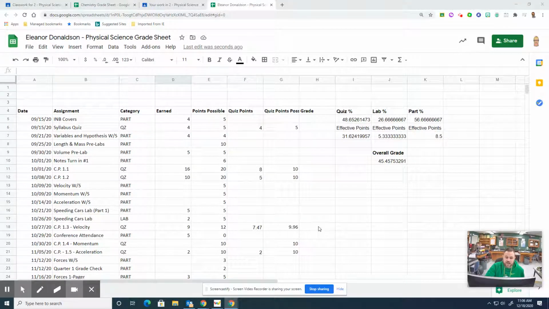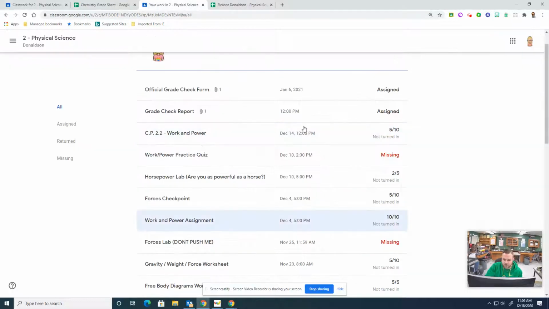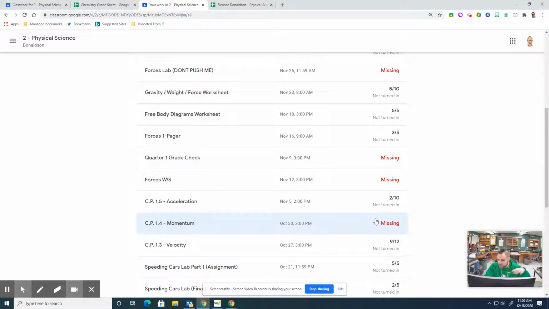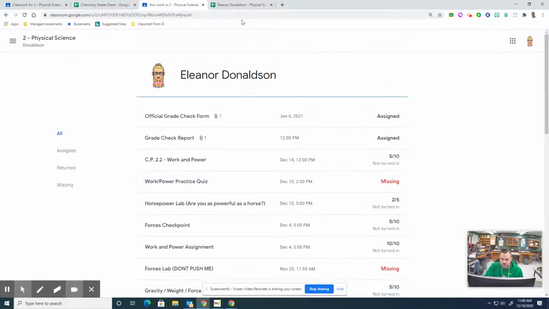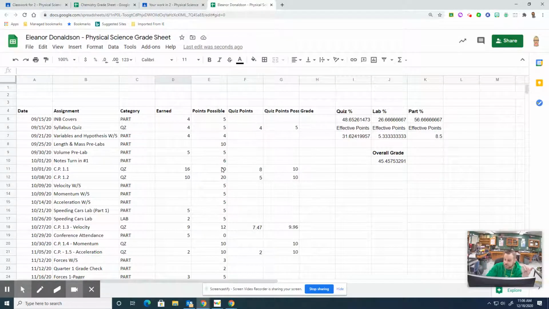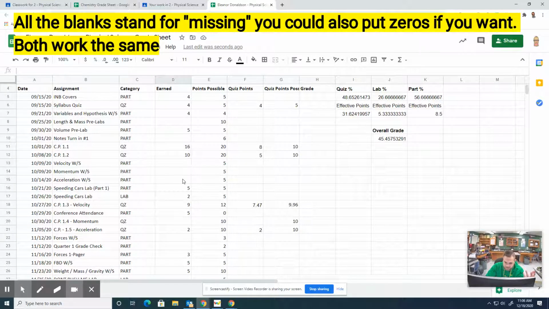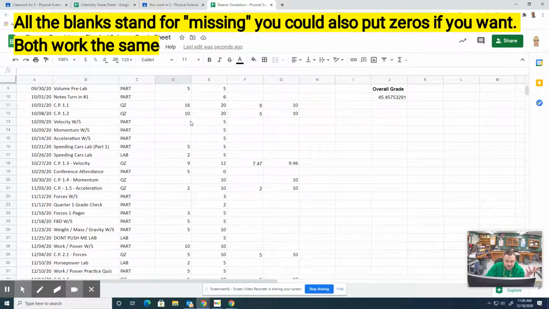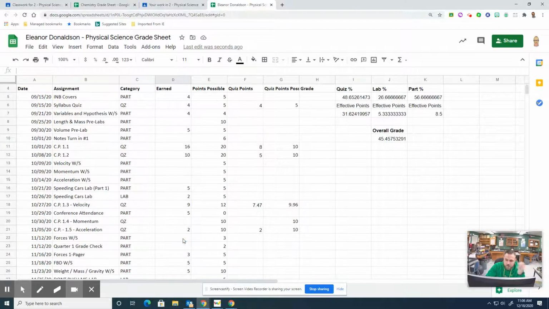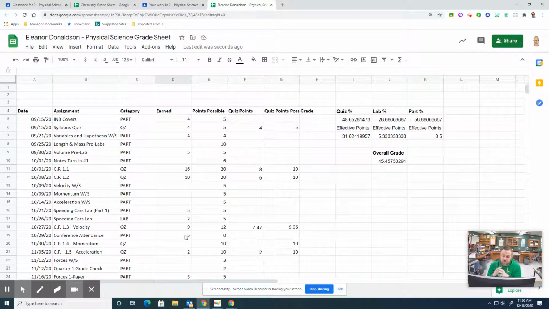All right, so now I have gone through and I've used my fake daughter's work, and I've put all of her missing stuff in, all of her actual scores in, and now her grade sheet looks just like this. Okay, so you'll notice that everywhere there's blanks, that means that assignment was missing, and I just didn't put anything in there. Everywhere there was a score, I put a score in. And so now, as long as we don't touch any of the formulas, on the right-hand side, it will auto-populate this.